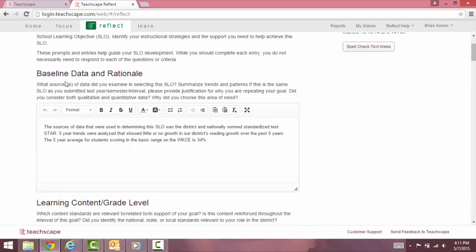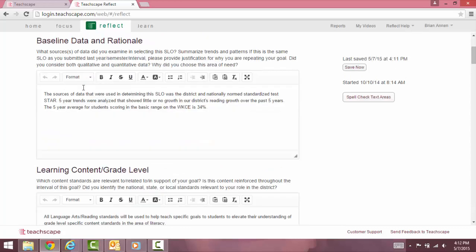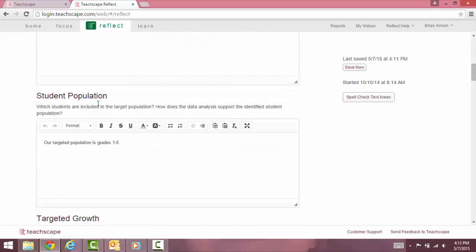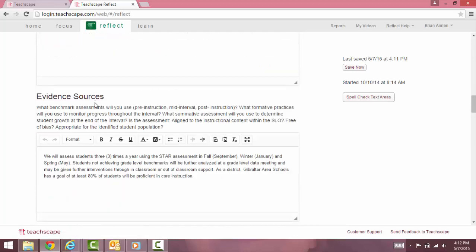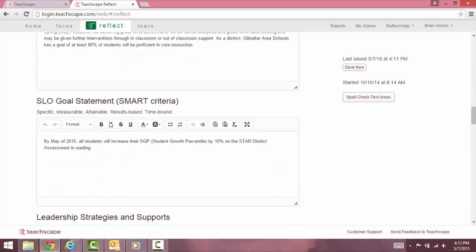and now I'm going to get into all of my SLO data, baseline data, and rationale. What I see here at the very beginning is your baseline data and rationale. This is what you did way back in the fall, probably in early October, and we met individually to go over your baseline data and explain your rationale for why that goal was your goal for this year. You are going to continue to scroll down. Scroll down, scroll down, scroll down. All that information should be filled in already.